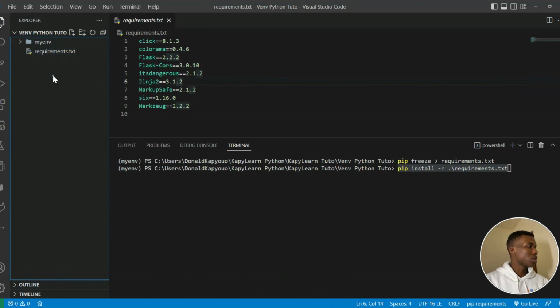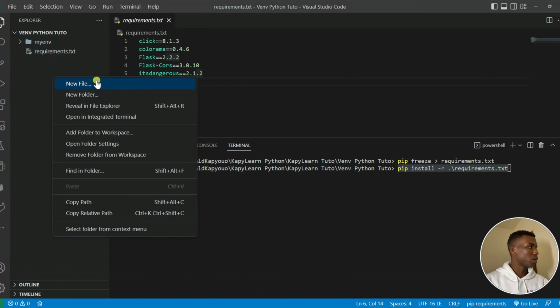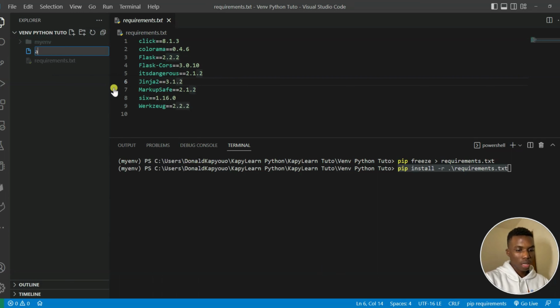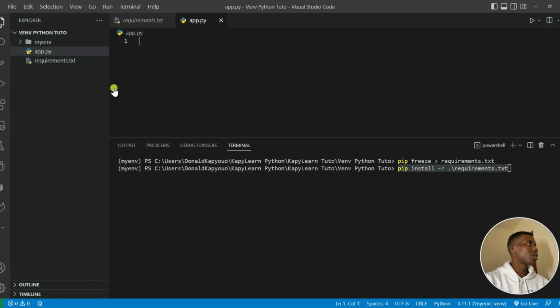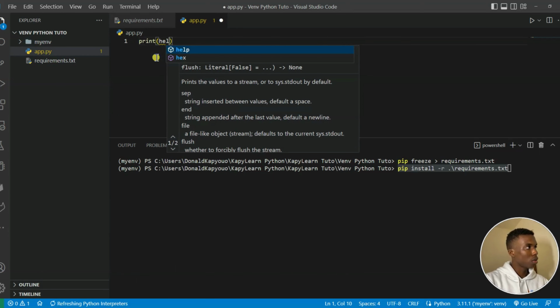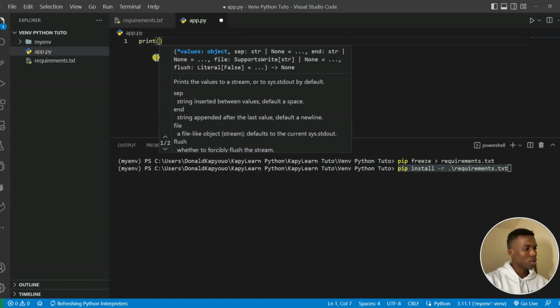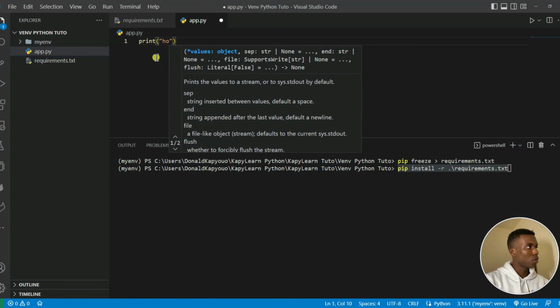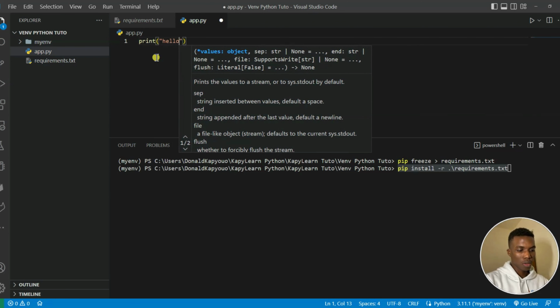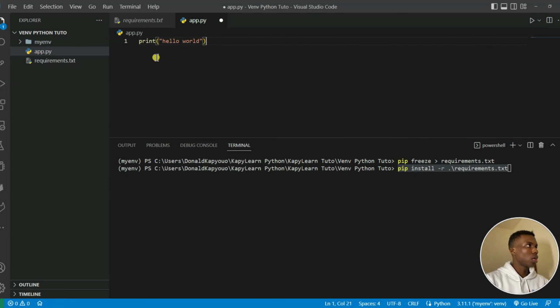Okay, let's now create a new Python file, app.py, just to test if it works. Let's say print hello world. Okay, we now need to run it, and to prove to you that it actually needs Flask, we will import Flask here.